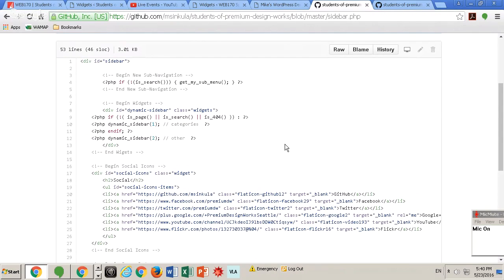So it's up to you how you want to break things into the dynamic sidebars and label them appropriately: left, right, upper, lower, 1, 2, A, B, C, D, however you want to do it, and then use conditionals to have it show up wherever you want it to show up. Does that make sense? Is that kind of your question? Yeah. Okay. So moving on.